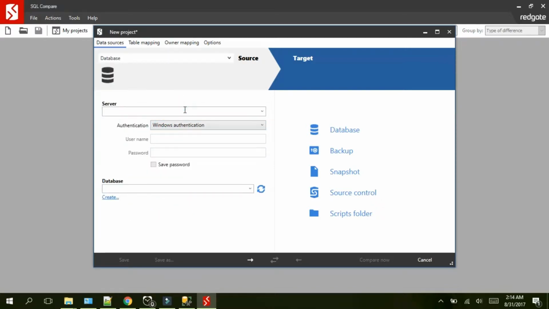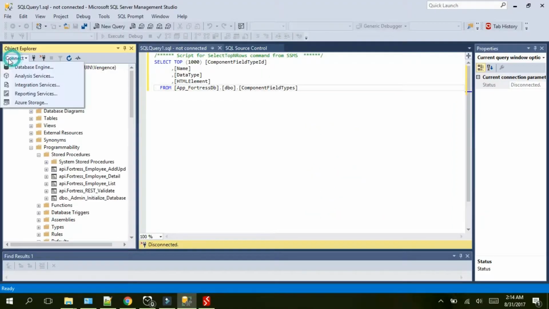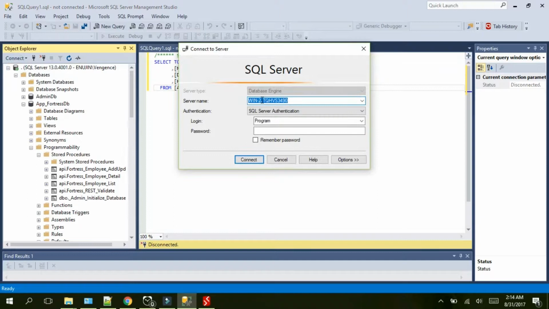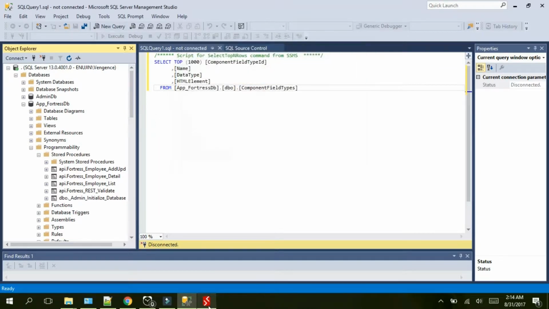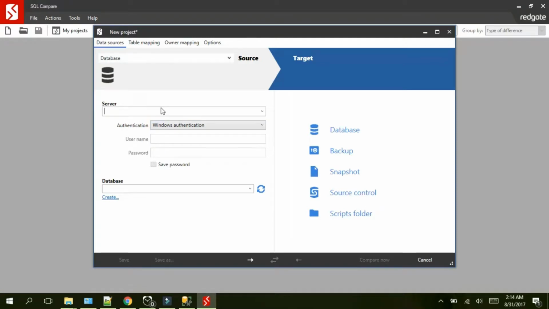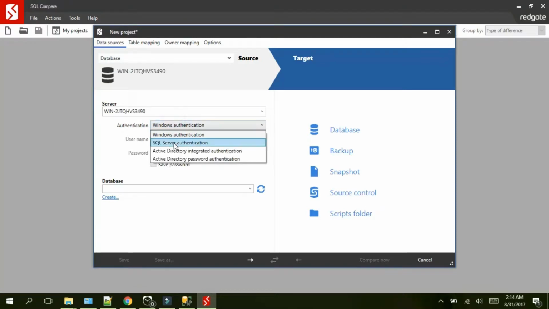So my source server is going to be this fellow, and I just paste it here, and I will use SQL Server authentication.